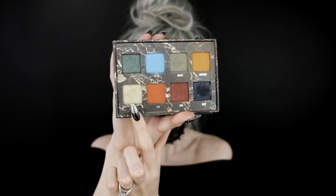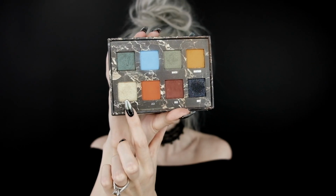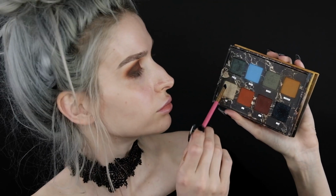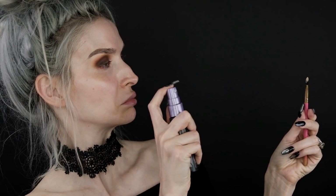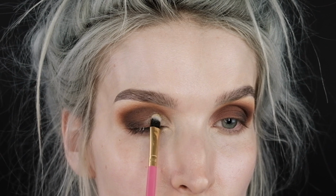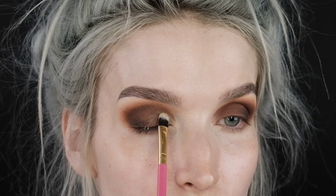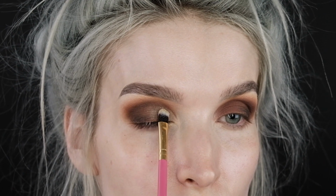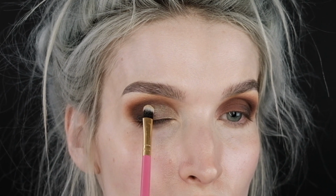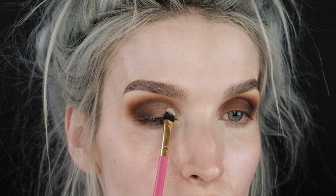Using a small concealer brush, I'm going to go into the shade Fly, which is an iridescent, sparkly, yellowish, greenish shade. I'm going to spray the brush with some setting spray, start placing this on the inner portion of my lid. I'm going to place it there first so it's pretty intense in that area, and then once the shadow starts wearing off, I'm going to slowly and gently pat it towards the center of the lid to give it this fading effect.